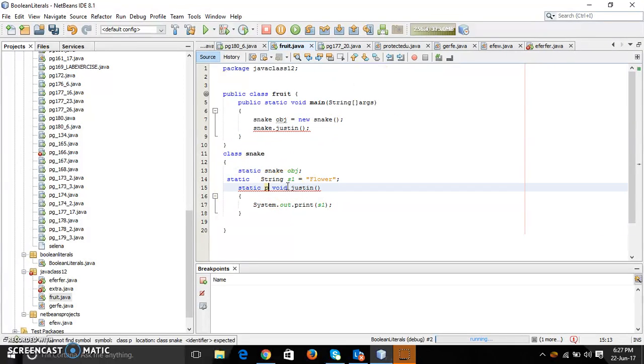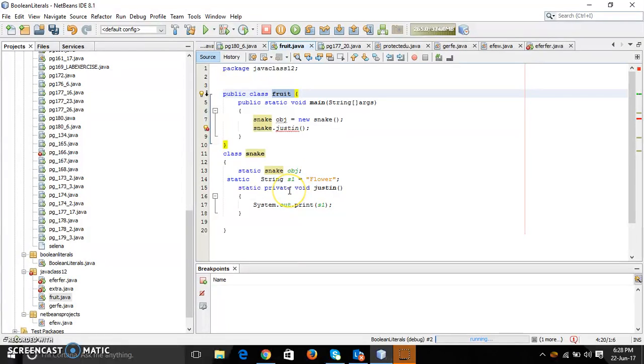Then what I'm gonna do is simply put private over here, and then it is gonna show me, this is the biggest story, that Justin has private access in Snake. It means that I cannot even call this method outside the class, which is Snake. So I'm calling this method out of this class into another class, which is fruit. But this is not a property of the private access modifier.